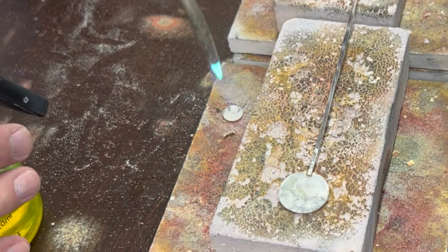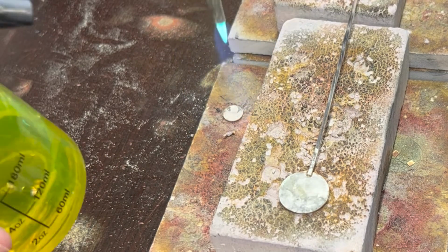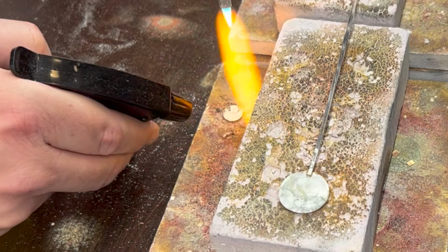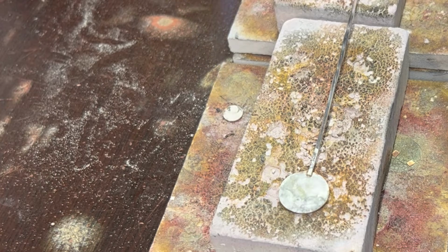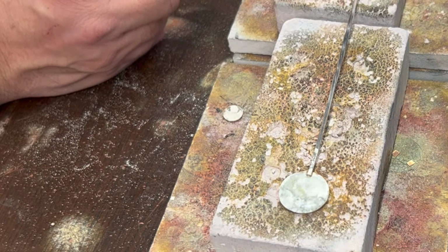One of the things people ask me about is how I keep my spray bottles from getting clogged up. I don't. Just periodically I empty them out and run some really hot water through them. That seems to dissolve a lot of the stuff that's gummed up inside of them, and then you can make them last a little bit longer. You still have to replace them once in a while.